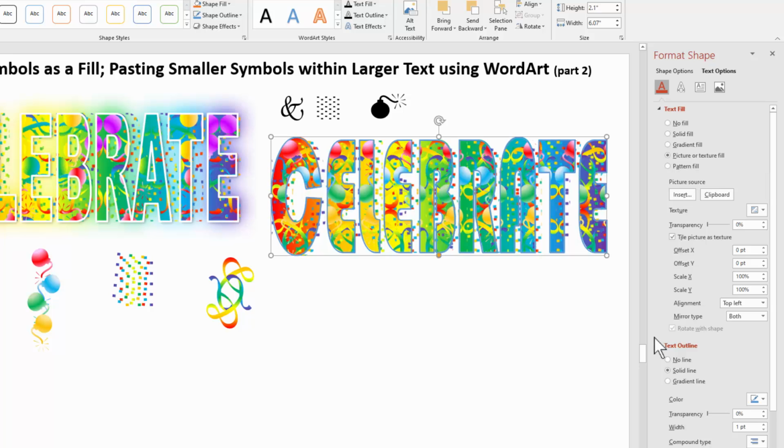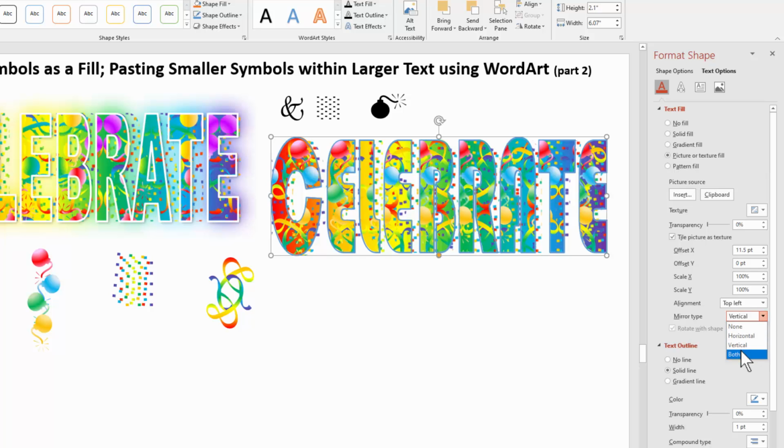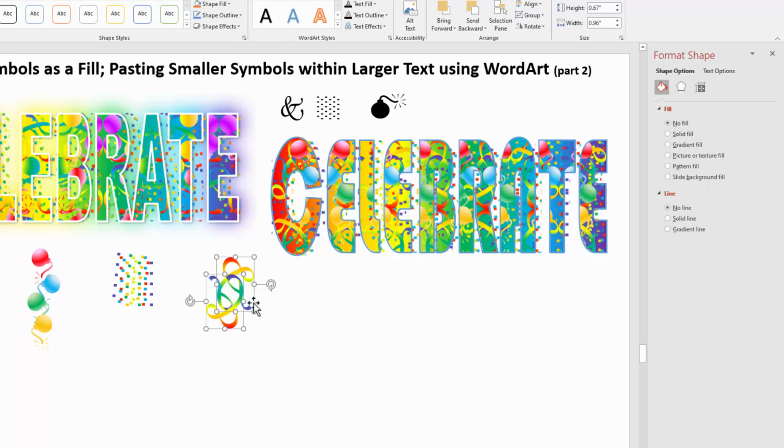And we have balloons. And if you want, you can actually move them left, right. So if you feel that you need to move them, they can be moved over. We can flip them horizontally. Vertically is not going to make all that much difference because they're the length of the letters. And that looks pretty good. Let me just move this over.